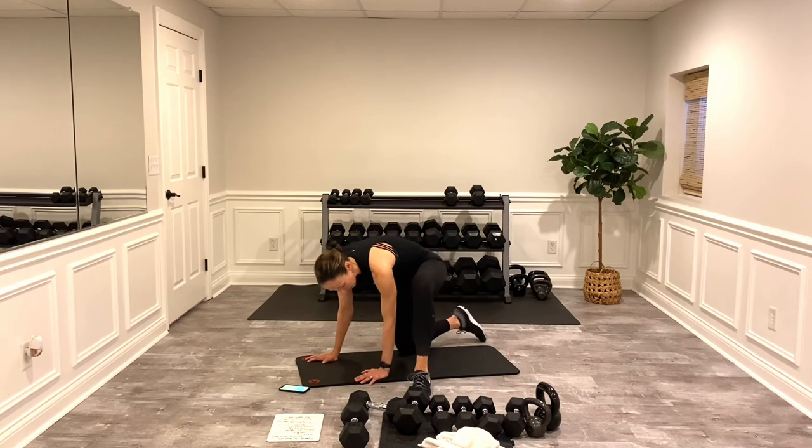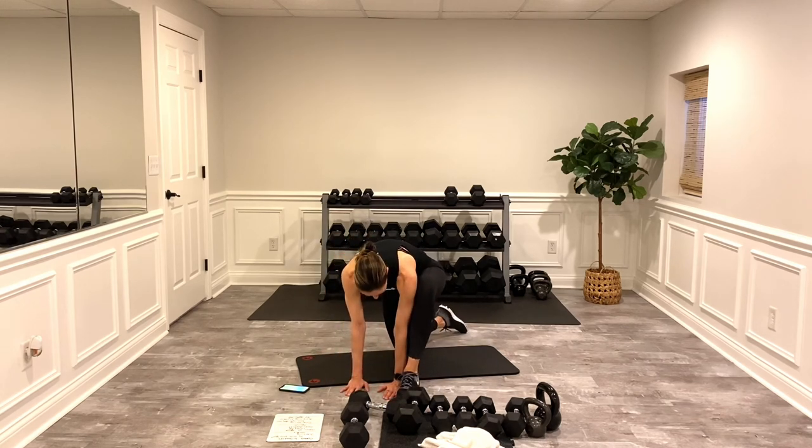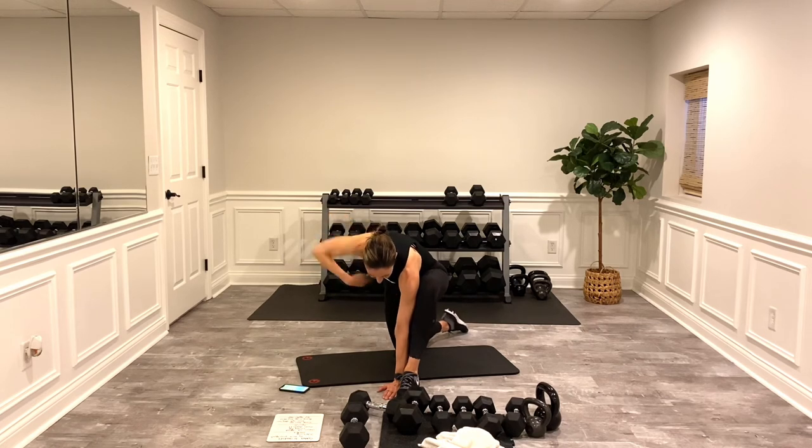Okay, we're gonna come to that kneeling, put both hands down. I'm gonna take this outside hand, grab right under my rib cage. Remember this arm is right beside that leg. The shoulders right beside that knee. I'm gonna open up that chest. Get a nice stretch in that hip.